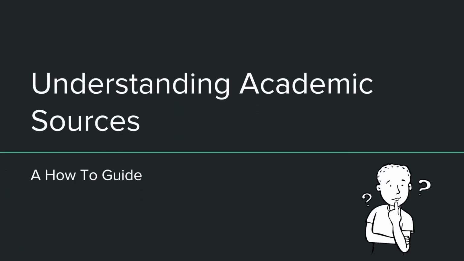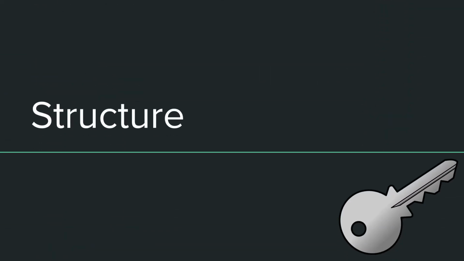Hi! Today I want to talk about understanding academic sources. So once you've gone onto the MDC databases and you've gathered all of these really great academic journal articles, how do you actually sit down and read it and make sense of it? It's not a type of reading students are often asked to do, and it can be really difficult. So I hope that this video gives you some understanding.